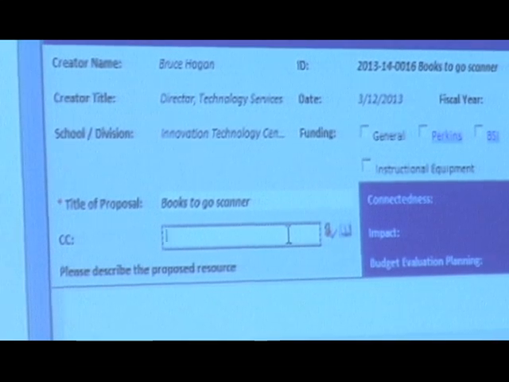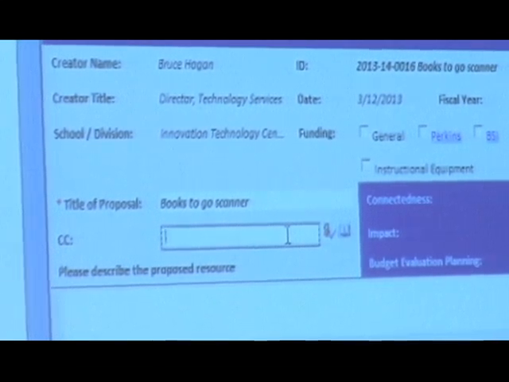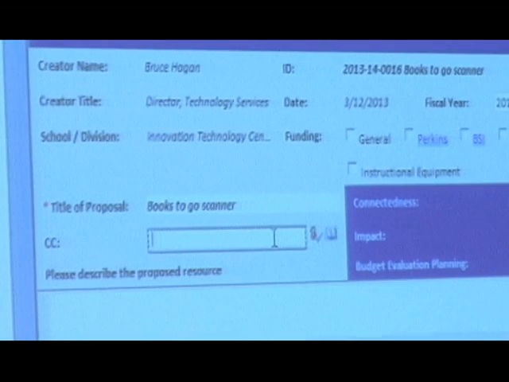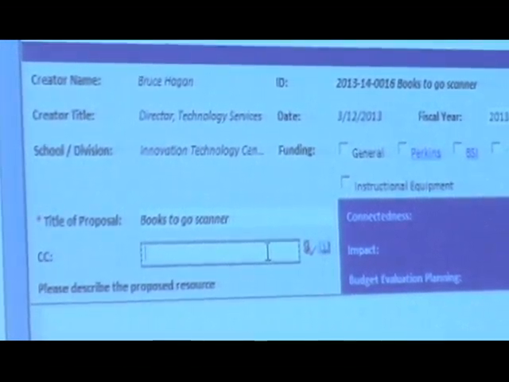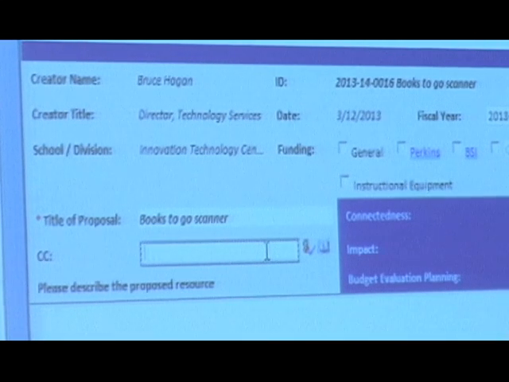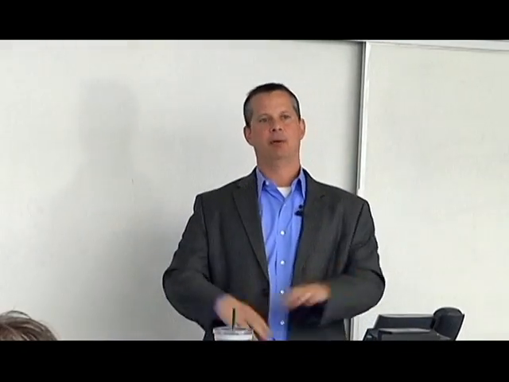A department chair, like I said, or you may want to CC someone from another department to let them know that you've requested. What if it's something for a room and the room is being used by multiple people? So include people on your request so that way they're aware that you submitted it. You can put as many as you want. Just put a semicolon after it and keep adding email addresses. When you submit it, everyone will get an email.